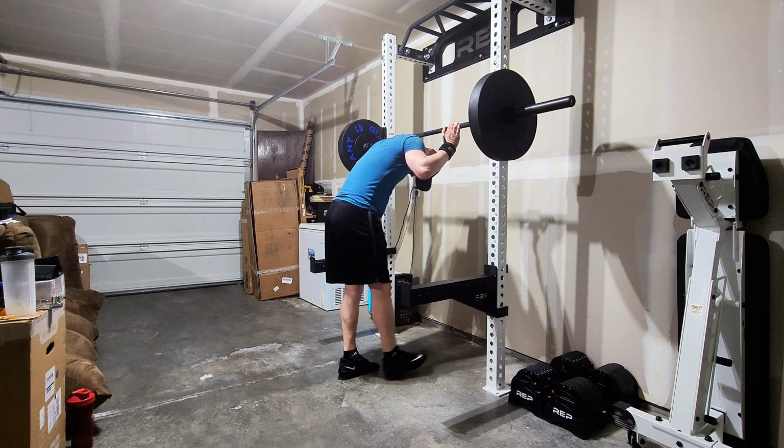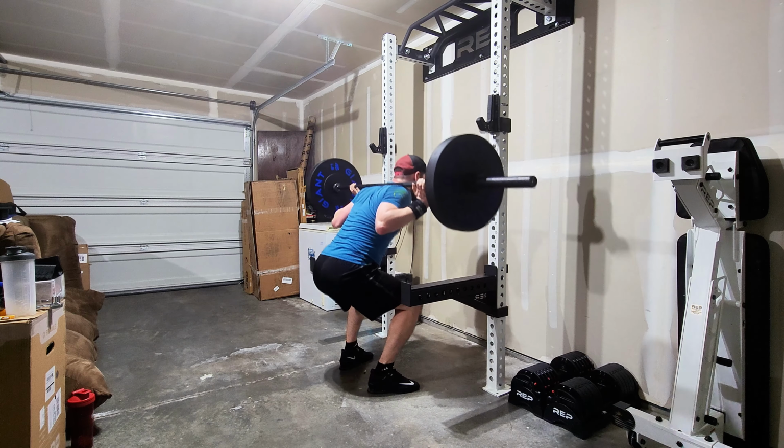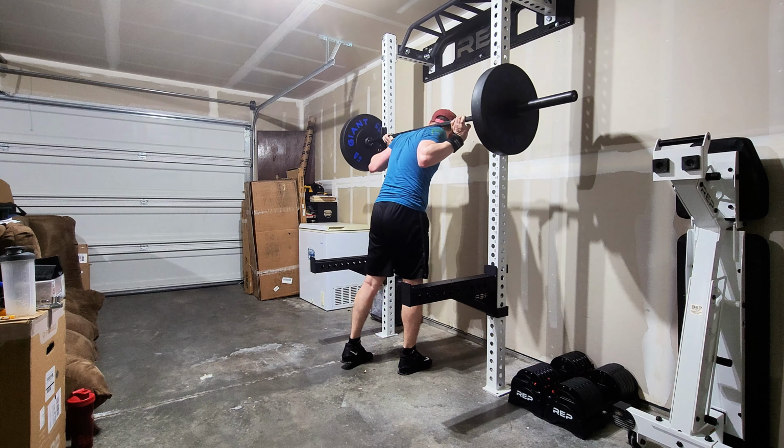So set number 3 here, again, I'll fluctuate between a high bar and a low bar squat. A lot of the time it's a middle ground, and I'm mostly trying to high bar it. It just feels better, especially with the way my mobility is with my shoulders and everything. It's just hard for me to get into a low bar stance. But I do know that if I am going for heavy weights, I will try to low bar it because it's a lot easier to hit heavier weights with low bar.